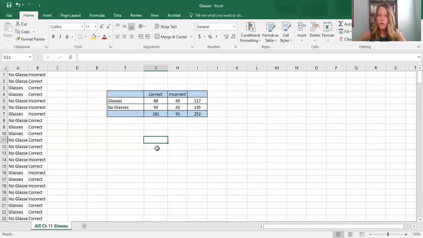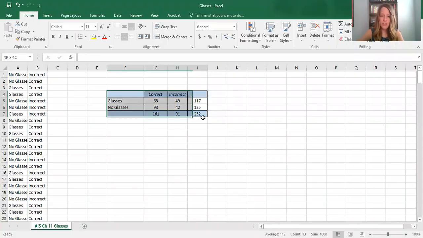What I want to do next is create a table for my expected frequencies. When we did this by hand, we said that we get our expected frequency for each of these four cells by looking at the row total multiplied by the column total divided by the total number of participants.